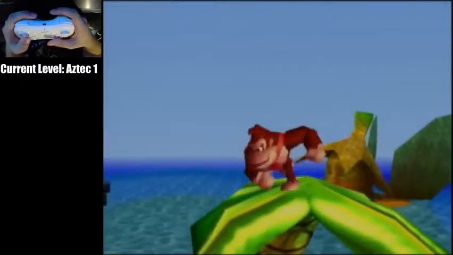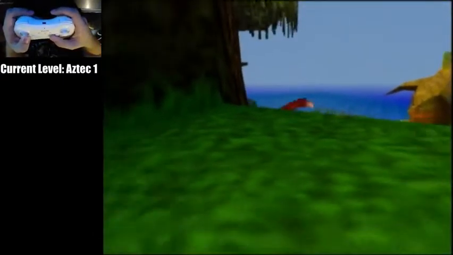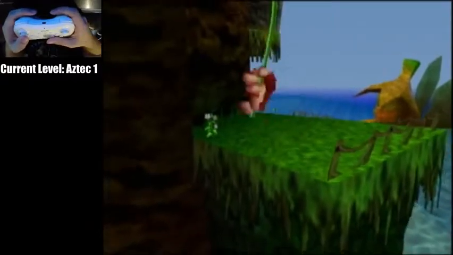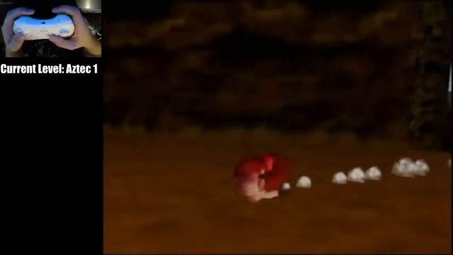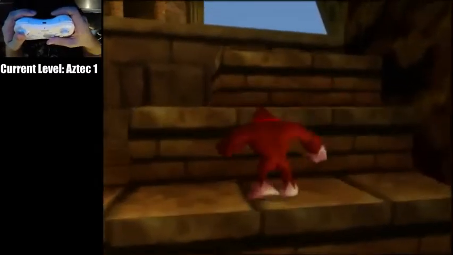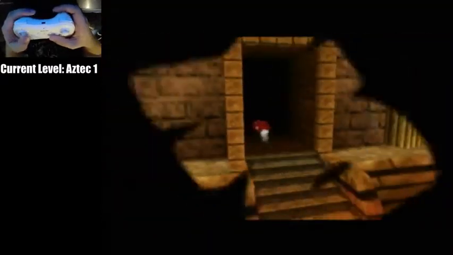Again, jump towards the top of the tree to skip straight up to it. We're going to take these vines across. This is the fastest way to do it on Virtual Console. If you're on N64, you can do a Moonkick off of the slope under Crystal Caves and just fly across.